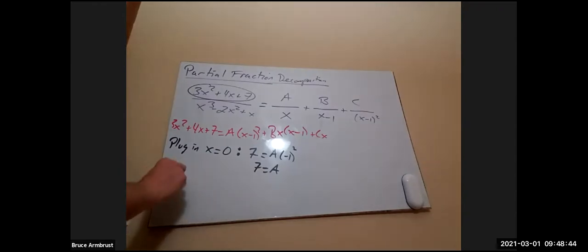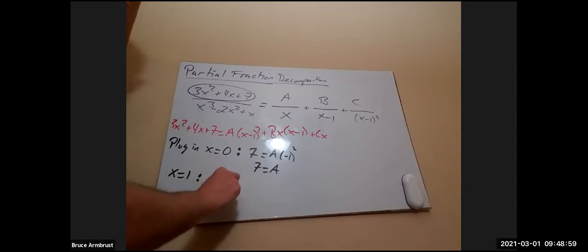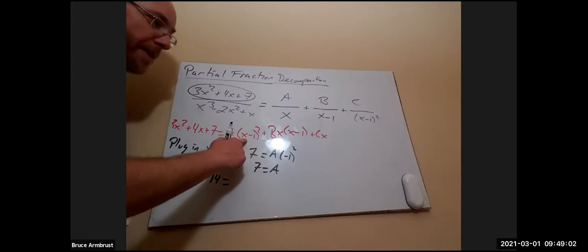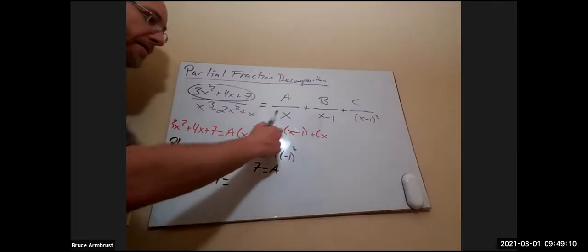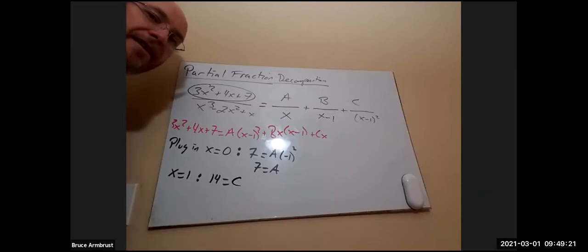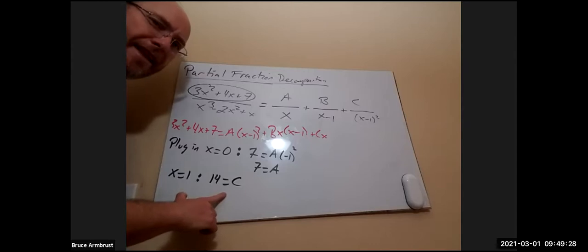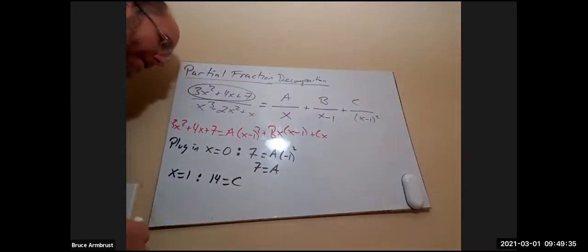All right, now the next one I'm going to plug in is 1. 1's another nice number to plug in in general. But watch what happens here. So I'm going to get 3 plus 4 plus 7. That's 14. Now on the other side, when I plug in 1, x minus 1 is going to turn into 0. So I get 0a plus 0b plus 1c. Cool. c is equal to 14. Again, no algebra, just arithmetic. And I think that's what I told you c was equal to. I hope. We can go back and watch the video and see if I was right. Okay, so that's c.